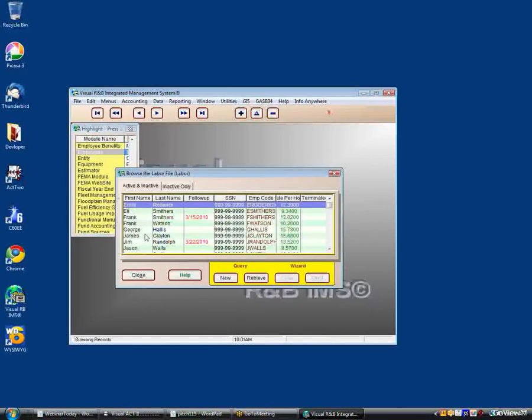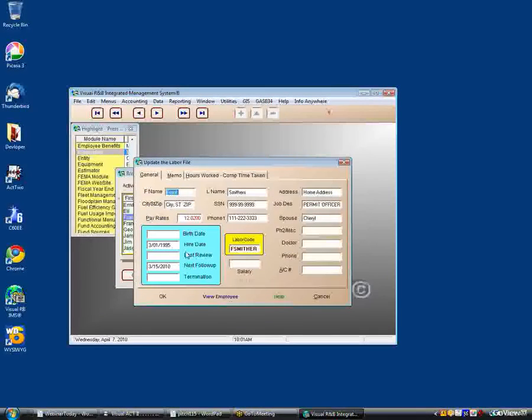So we'll start out at the beginning. Let's take a look at Frank Smithers. The labor code is what the system tracks for this employee throughout all the integrated modules. Basically, you describe the employee all the way down to a doctor for this employee if assigned, so you can contact them. You can keep track of primary dates, their birth date, hire date, last review.